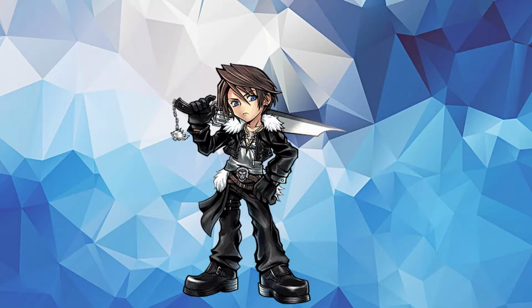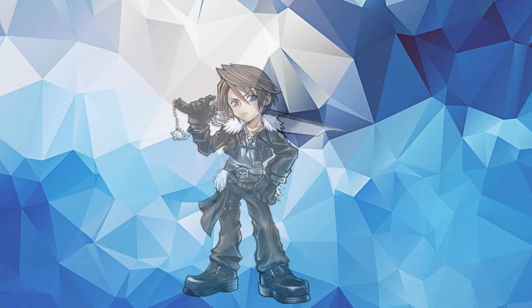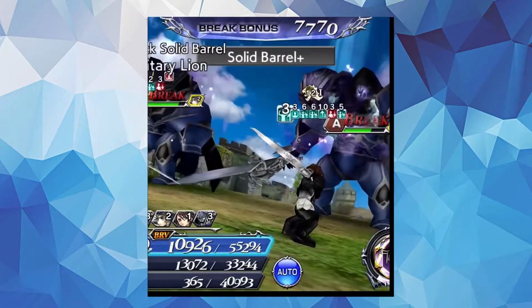Squall is a fairly simple damage dealer who can put out high numbers against both a single target and against a group. He doesn't do a lot besides that, but with his new weapons, he does a pretty good job at it. His skill 1 is Solid Barrel.